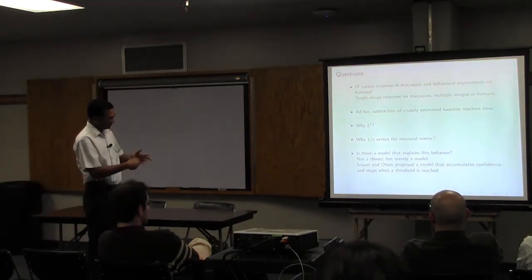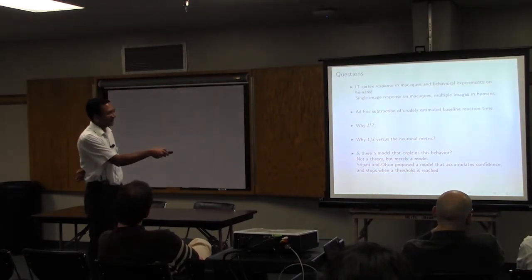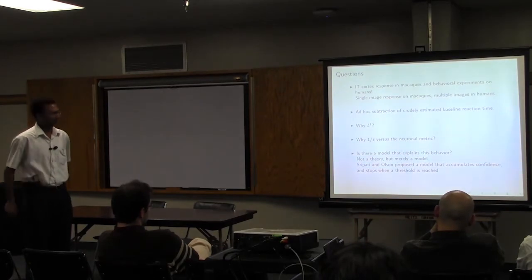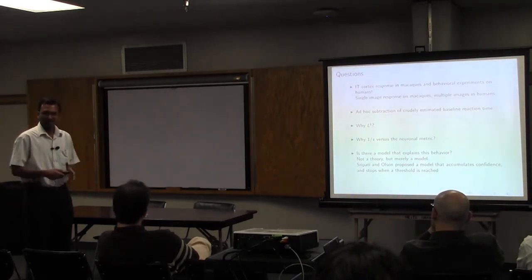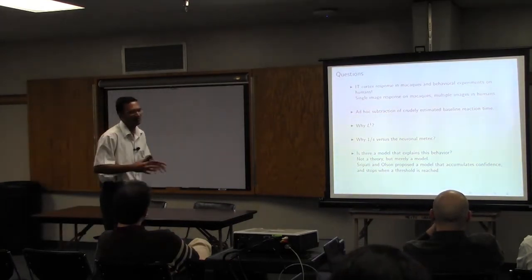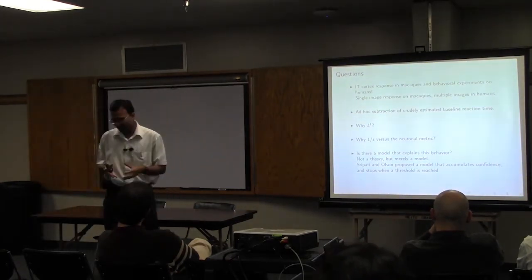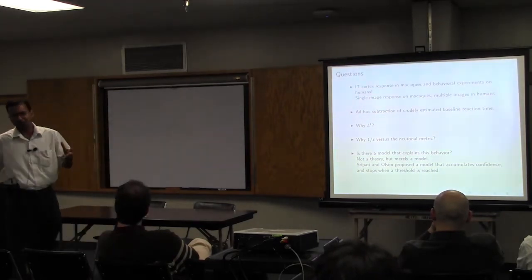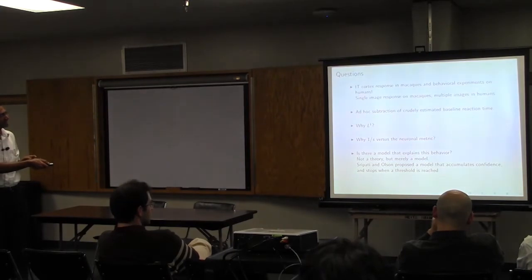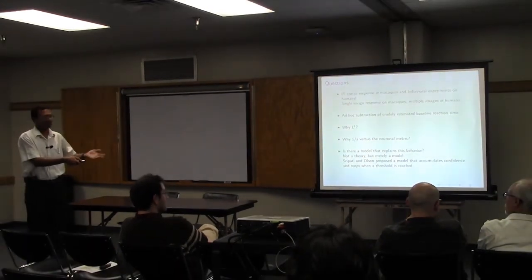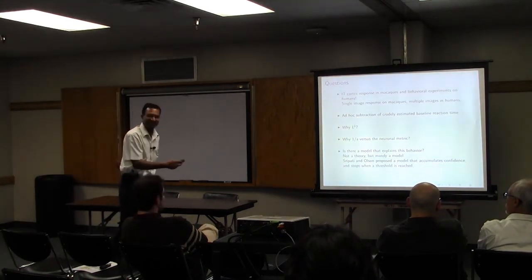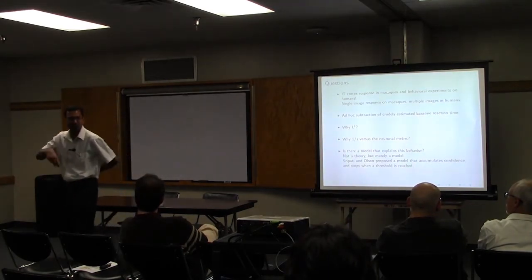So when I saw these results and the matchup with L1, my question was, is there a model that will explain this particular behavior? And when I ask for a model, I'm not asking for a full-fledged theory, but simply a model which will perhaps capture some features, distort certain other features, but still be able to explain this particular behavior, where you get something, if not L1, maybe something else, on the abscissa, and something that tells why 1 over S should be the right thing on the ordinate.